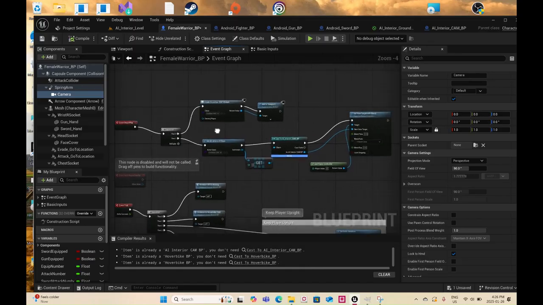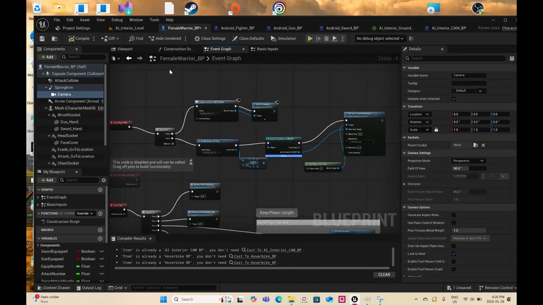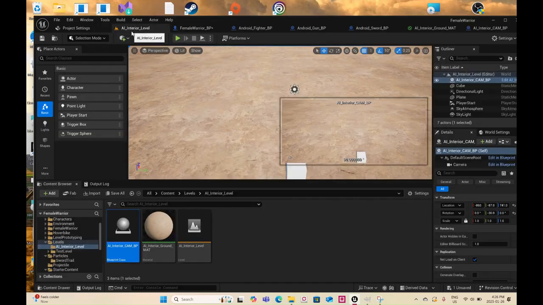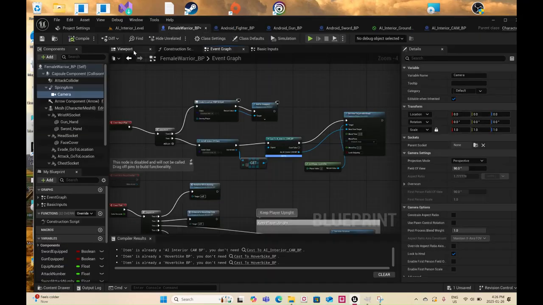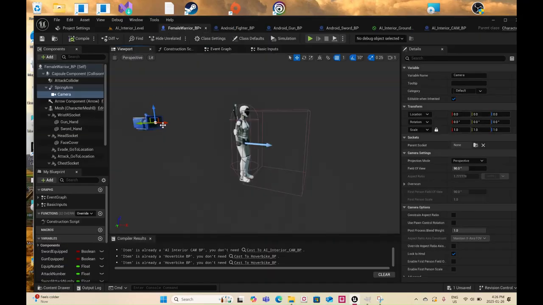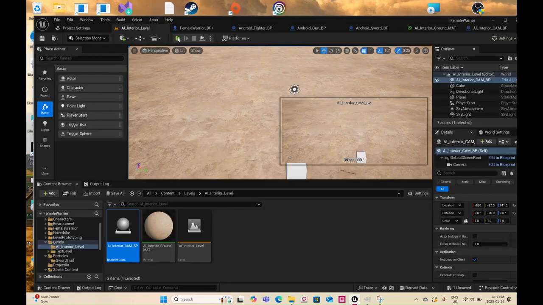I'm just doing this temporarily, just for this particular tutorial, because I want to see the behavior of AI from a bird's eye view. Because if I'm looking through this camera, then I can't see what's going on behind all the walls that I'll be creating.